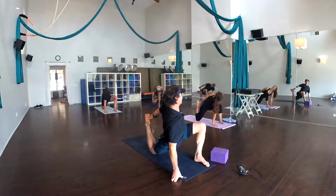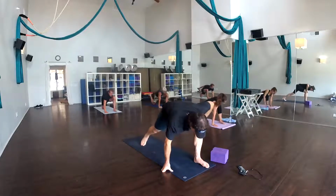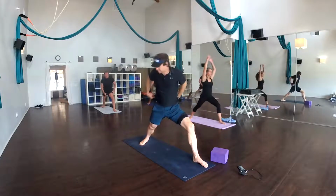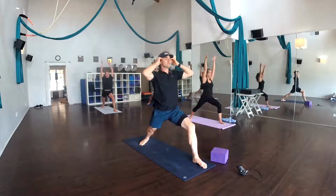One more breath. And then release it. Warrior one. Turn the back foot flat. Warrior one. So warrior one, back foot angles forward, hips turn forward, arms up, shoulders relaxed, breath smooth.